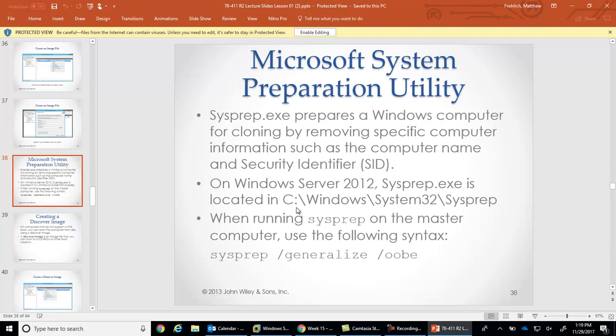In order to create a capture image or a snapshot of a machine, you must sysprep it first. So what sysprepping does is it prepares the machine to be cloned or snapshotted. Essentially what it does is strips out anything computer specific to that machine. So if I'm going to create a snapshot of my laptop, it has a computer name and a CD key, for example.